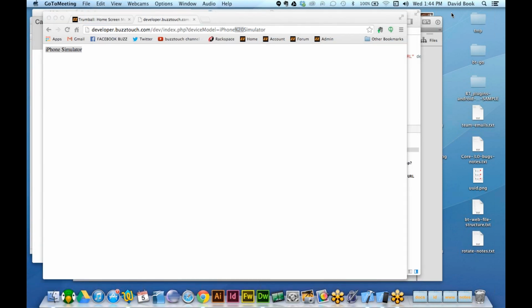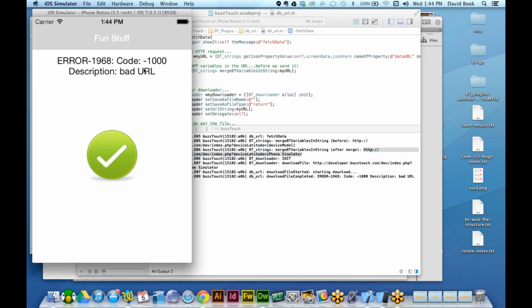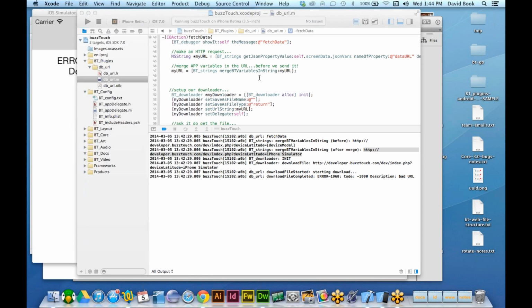The browser said, wait a minute, spaces are not legal characters in HTTP requests. You can't have spaces. We have to replace those spaces with a special character. So a browser does that for us, but the phone does not, which is why we got a result of bad request. This is iOS saying, you tried to make a request, and this URL is no good.